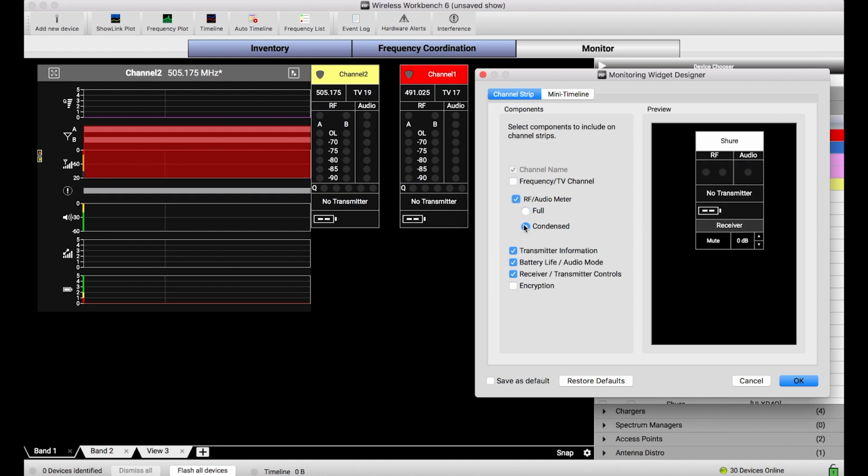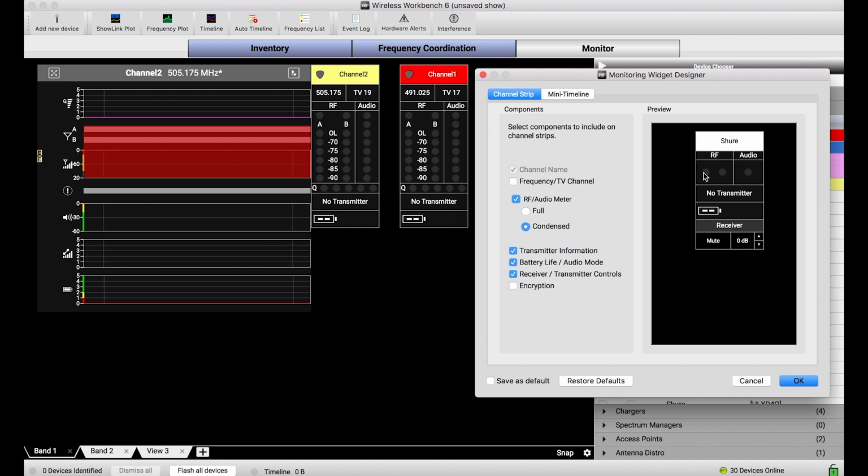One other thing I'll talk about really quickly is this full versus condensed metering view. It's a new feature, and it's not a feature that the front panel of our devices feature. It's exclusively to Wireless Workbench 6. Full is a metering view that basically makes the LEDs shown in Wireless Workbench reflect exactly what the front panel of our devices show. Condensed is a way to modify those meters to boil them down into very concise representations that basically show, is this thing on, is this thing off, or is there a problem?